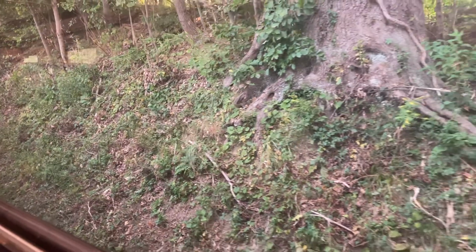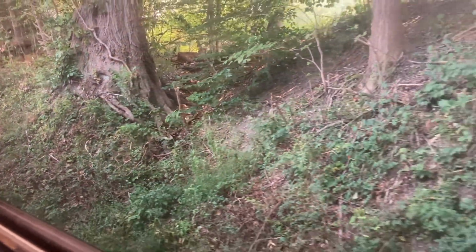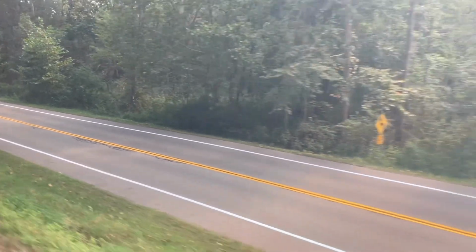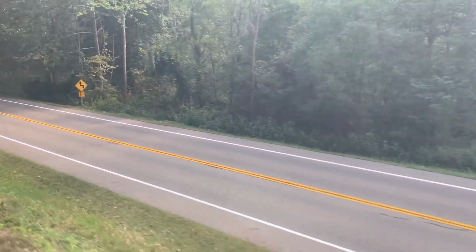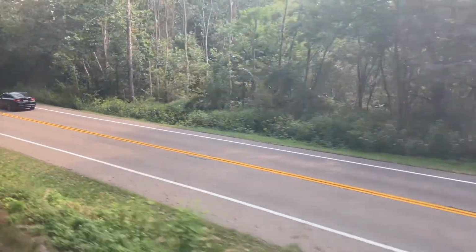They were going to let people get off. Did people get off? Did you see anybody get off? Since we are now heading back to Akron Station with the steam engine leading, I am pretty sure all the people we saw coming up here are going to be booking it back down to see the steam engine lead.